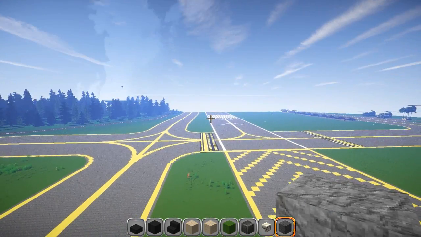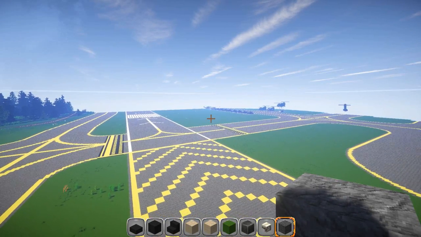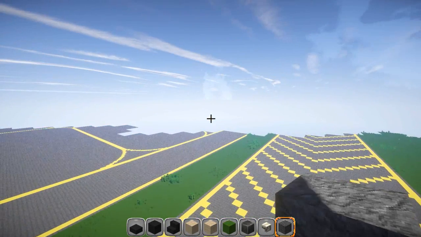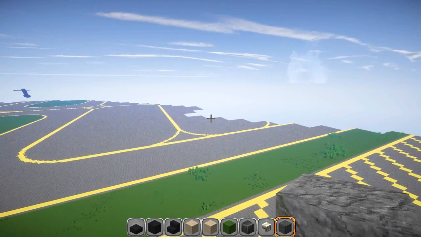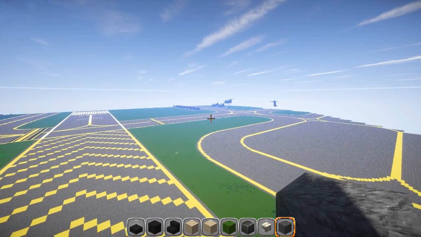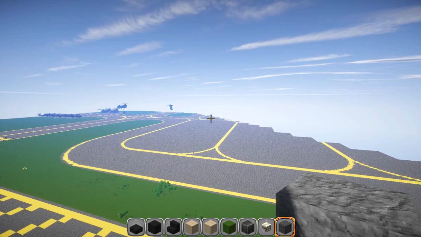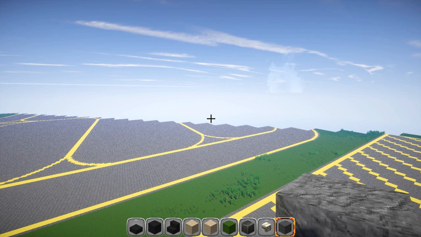I've got my render distance set way out, guys. That's why it's taking a lot longer to load than it normally does, just so we can try to get a better idea of what's going on. This used to be the C5 hangar area. I've gotten rid of all the hangars, and again, I'll let this load up just a little bit so you can see it.